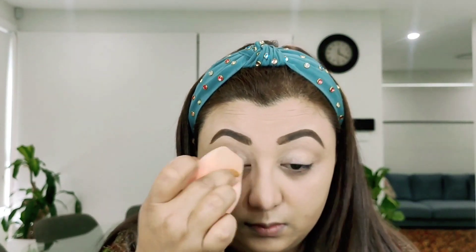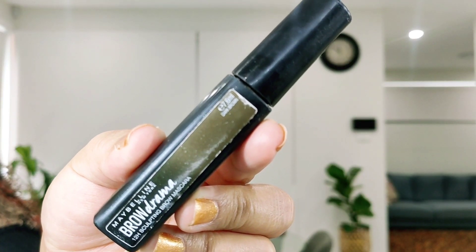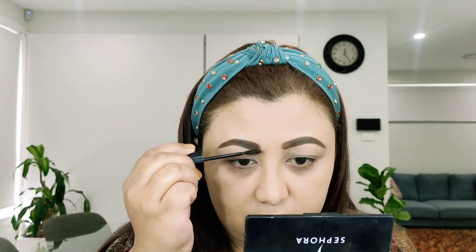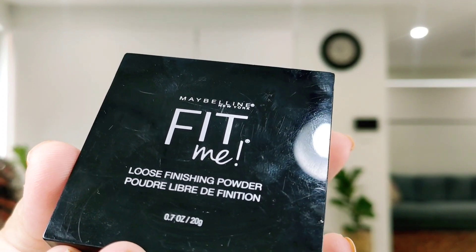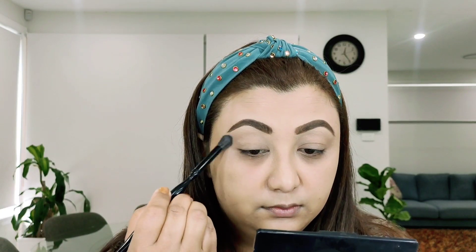As you can see the difference between the one with concealer and the one without. Now as I'm preparing for eyeshadow, I'm using concealer as my base — but you guys can use eye primer as well. To set my brow hair, I'm taking Maybelline Brow Drama in shade Brown. For a precise look, use the brush like you're combing your hair, following your hair direction — simple as that. To set my eye and eyelid, I'm using Maybelline Fit Me Loose Powder in shade Very Light so it won't crease and eyeshadow goes on smoothly.